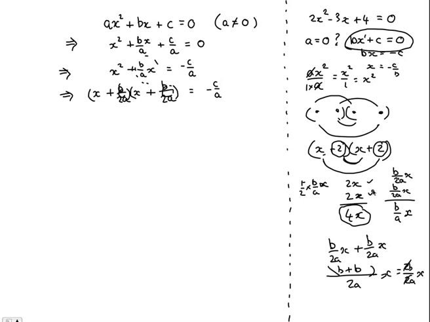Now, unfortunately, the last terms, this times this: if we work out b over 2a times b over 2a, we get b squared over 2 times 2, which is 4, a times a is a squared, so 4a squared. We get b squared over 4a squared. That's not there. There is no term b squared over 4a squared.